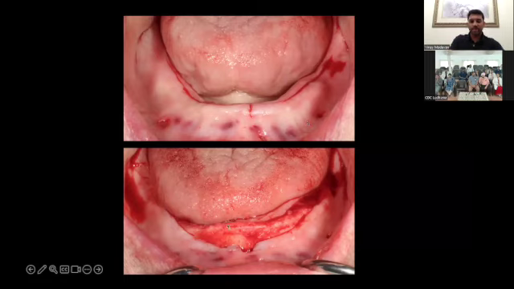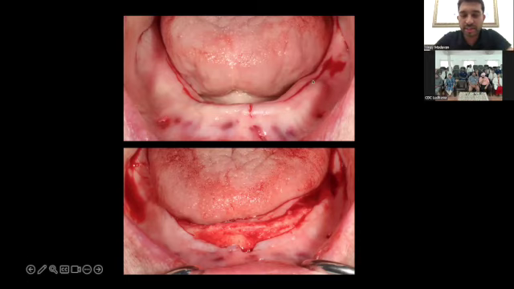In this case, I decided to have a releasing incision in the anterior. That way it's a little bit better access, but you don't really have to have a releasing incision here, based on your surgeon's accessibility. They might want to reflect a lot of the lingual tissue. Sometimes they want to prevent the floor of the mouth from affecting. So again, it's your surgeon's choice based on the flap.